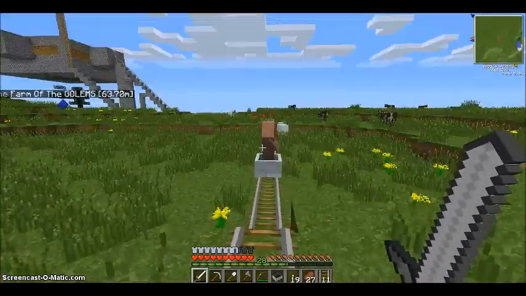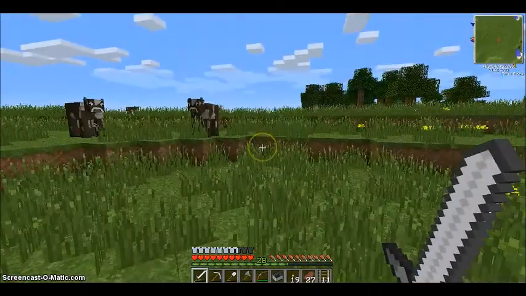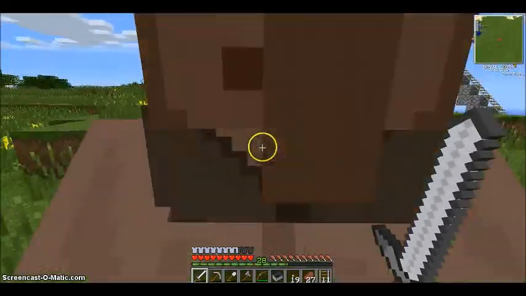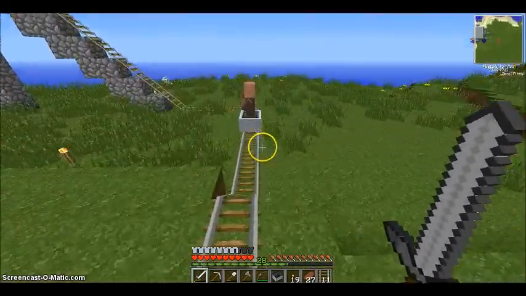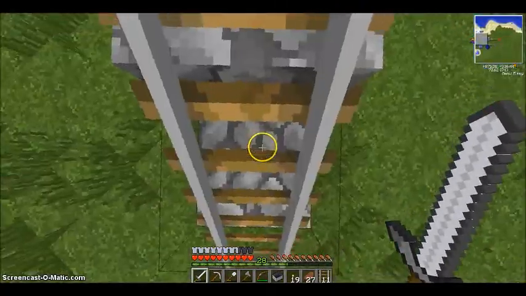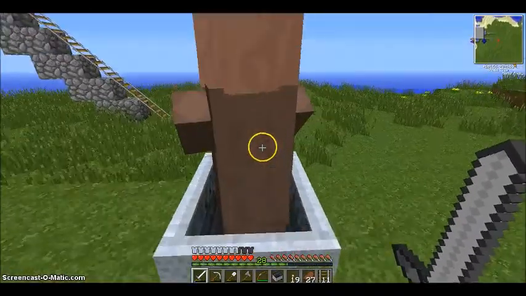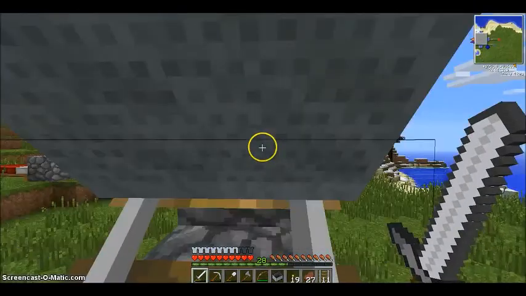I'm gonna have to do this for 1, 2, 3, 4, 5, 6, 7, 8 villagers. It's gonna be a lot, it's okay. Here we go. I'm missing. Oh my gosh, stay up. Oh damn. No. You could do this. Come on. I have faith in you, villager.